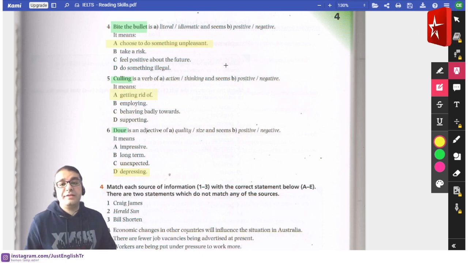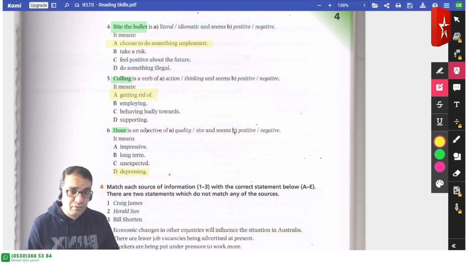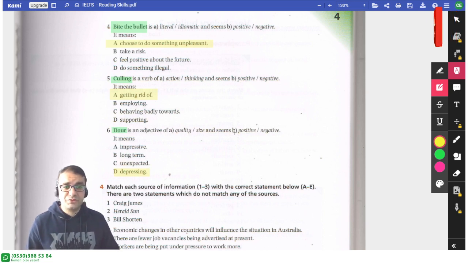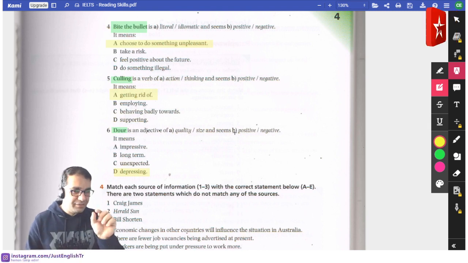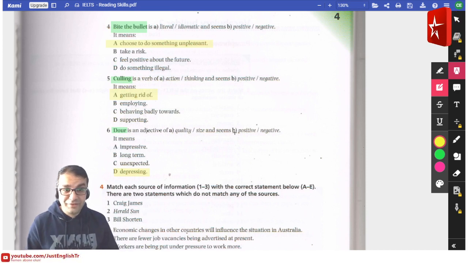Okay? So before we continue here, we will take a 5 minute break because this is how the program works, and we will get back to you with more details and explanations on all the specific and tiny details that may get your score higher than 6.5 and 7 and 8. Okay, stay in touch.